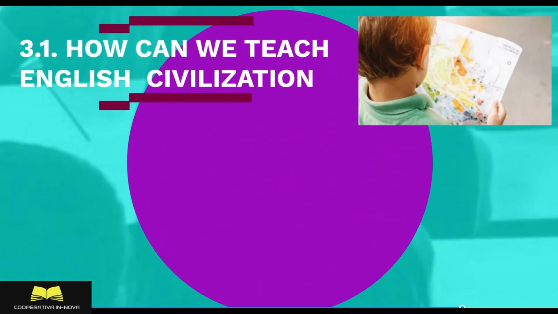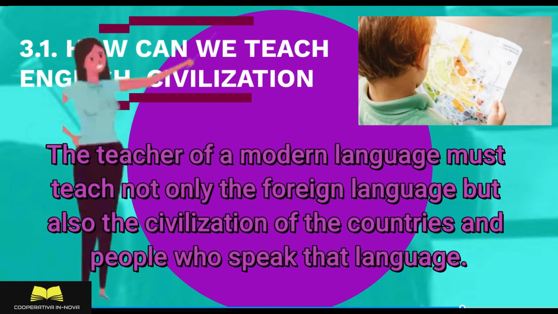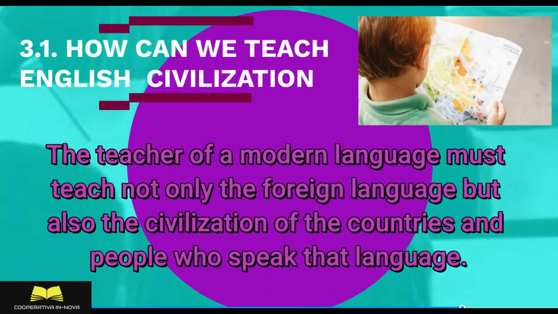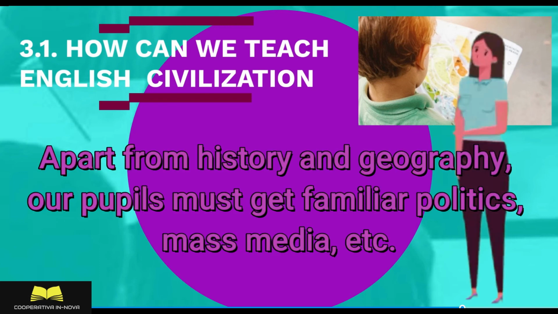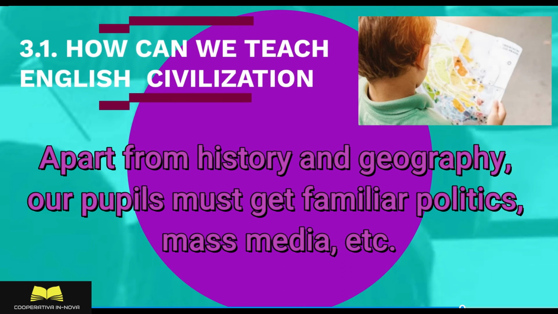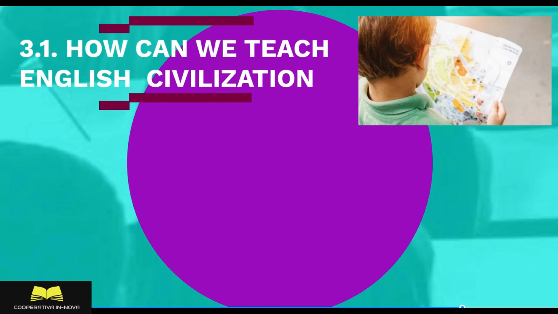3.1 How can we teach English civilization? The teacher of a modern language must teach not only the foreign language, but also the civilization of the countries and people who speak that language. Apart from history and geography, our pupils must get familiar with politics, mass media, etc. There are 3 different procedures.